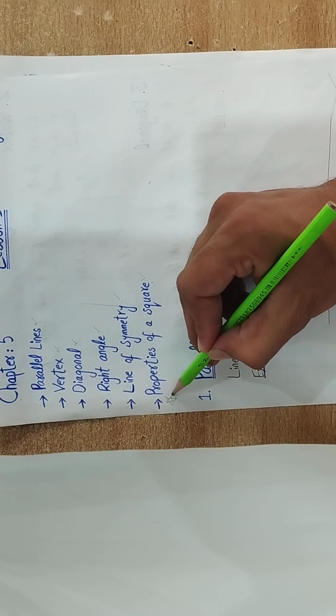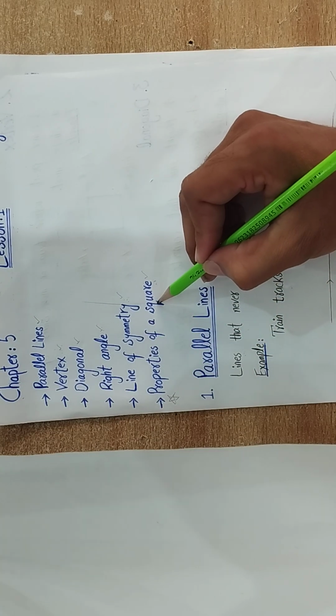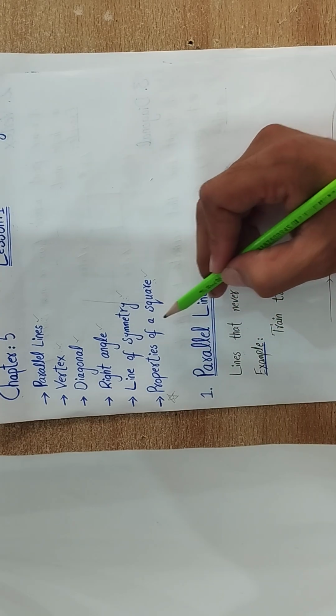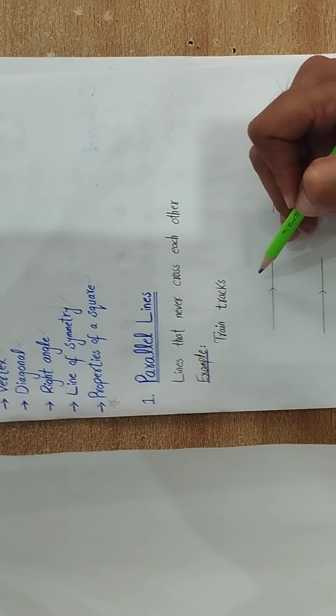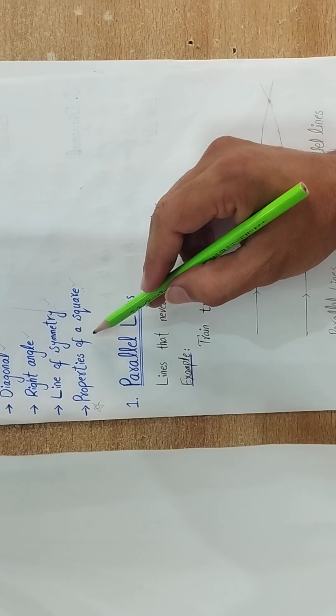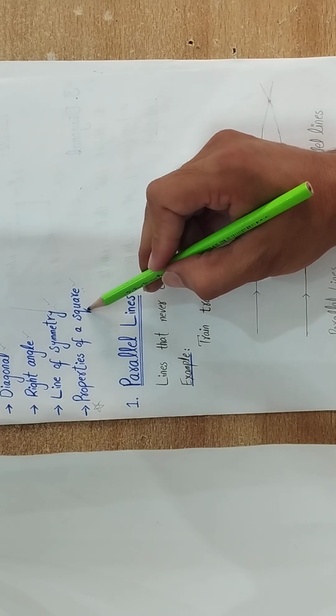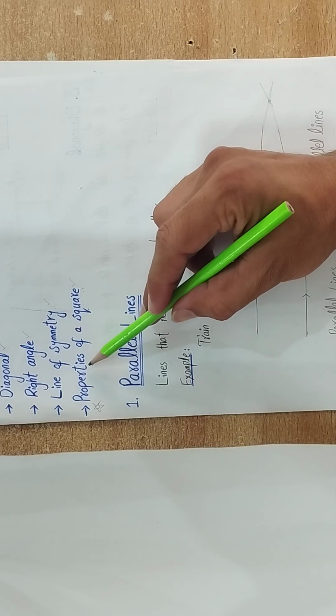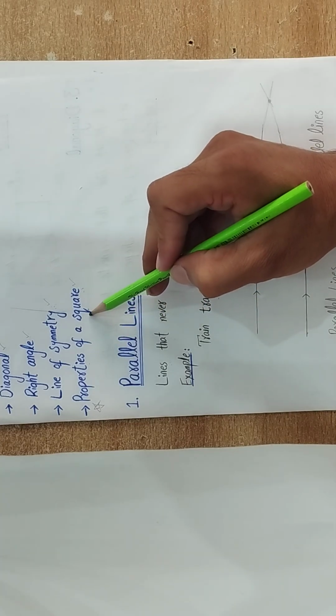We are going to use these properties in exercise 5.1. Therefore you need to learn these properties. ये properties ऐसे ही आपने याद रखनी है कि how many equal sides are there, how many parallel sides are there, what about angles, and how many lines of symmetry a square has, all these things, how many diagonals are there. So you need to learn all the properties of the square. They are going to be useful in exercise 5.1.